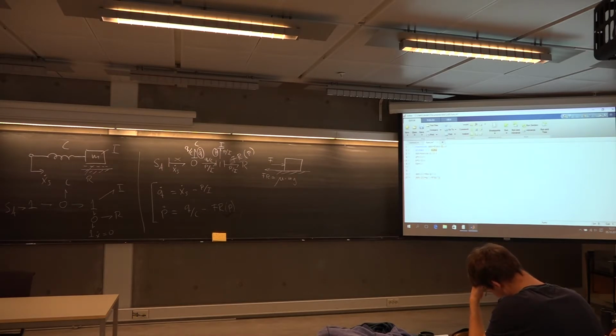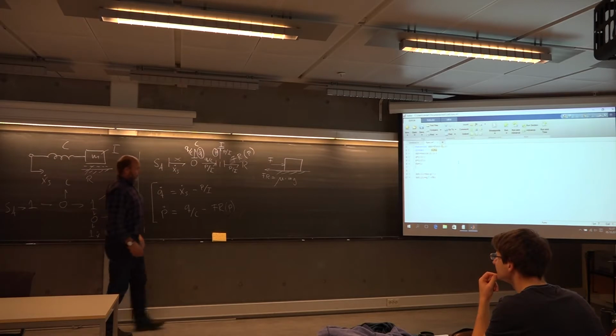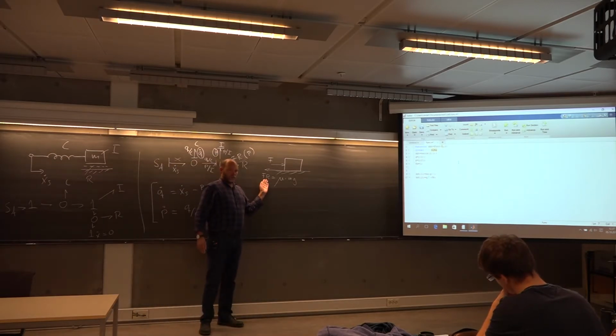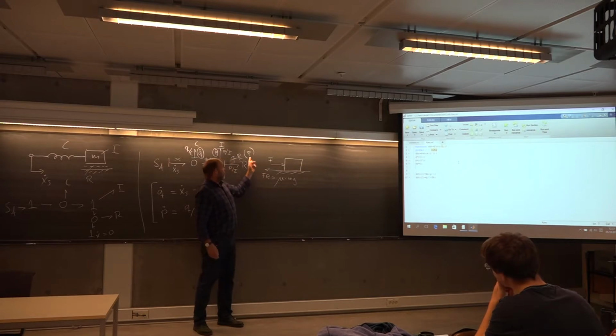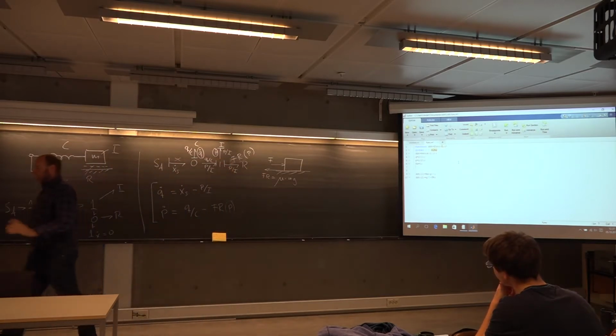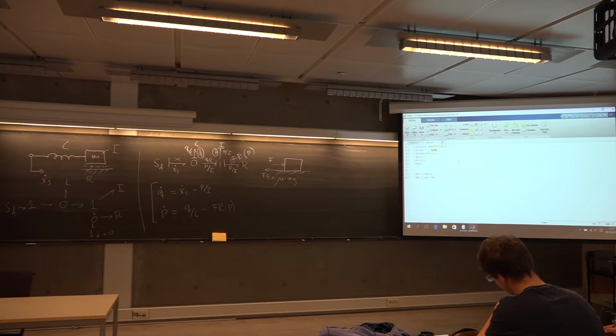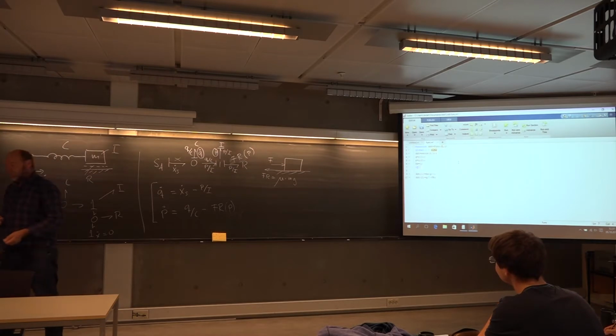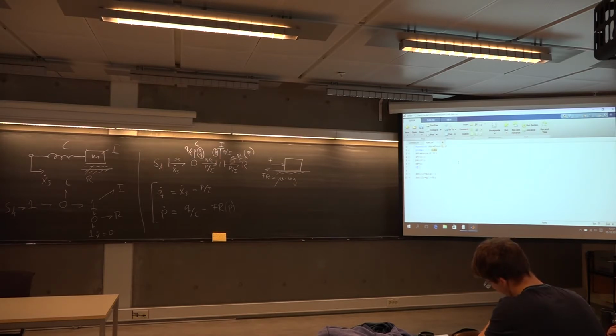And down here I remove the force that I had and insert now FR. So I have to find this resistance force depending on the velocity. So here I have to do something, and this is actually rather criminal. It's not allowed, but sometimes we do it anyway. I use an if sentence inside a function to be used by ODE solvers. Very bad idea. But let's do it anyway.